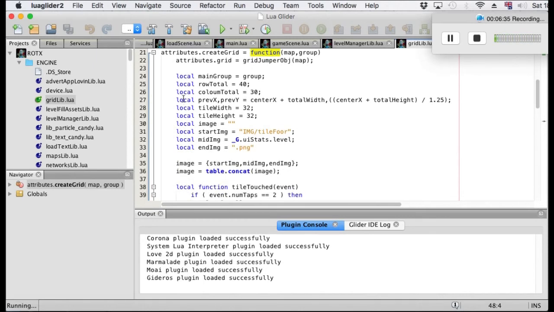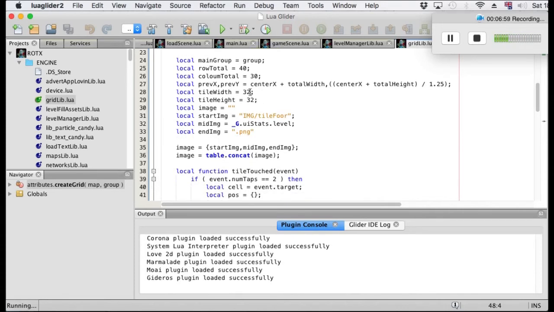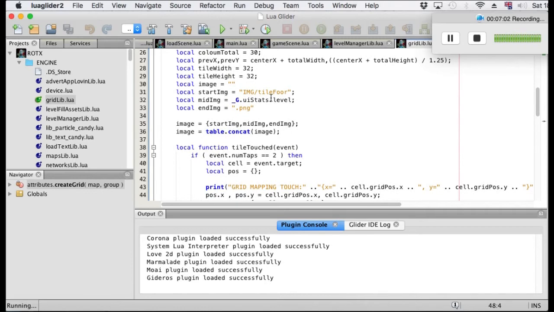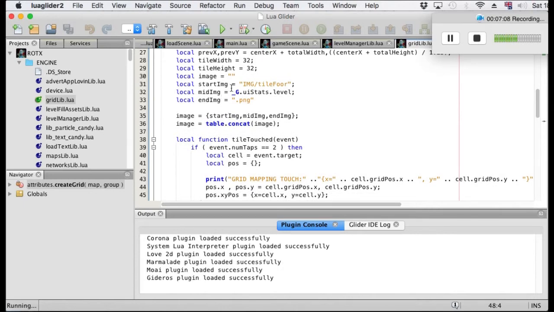Instead, we'll have a look at our create grid function, and here you can see we've passed in 2 values. We've passed in our map and group, and then from that you can see we've registered our map with a jumper, and we've set a number of parameters for creating our grid: the number of rows, number of columns, size of the tiles that we want them to be, and the position. We want each one to follow on from the next in creating both our row and our grid. Also the tile image we want to fill, because we're going to be creating a square polygon, and then we want to fill that with an image that will make for the actual floor.